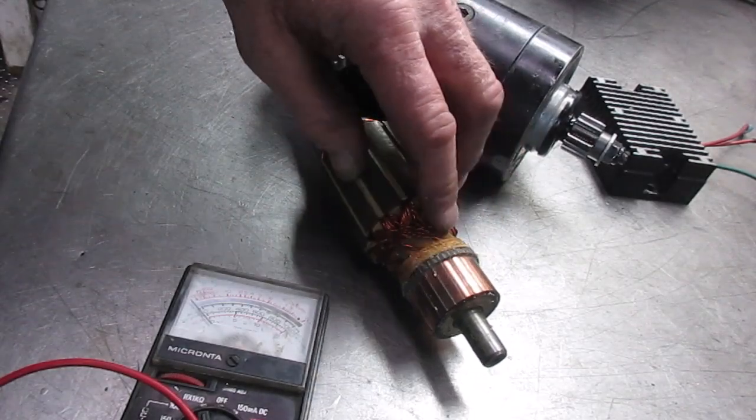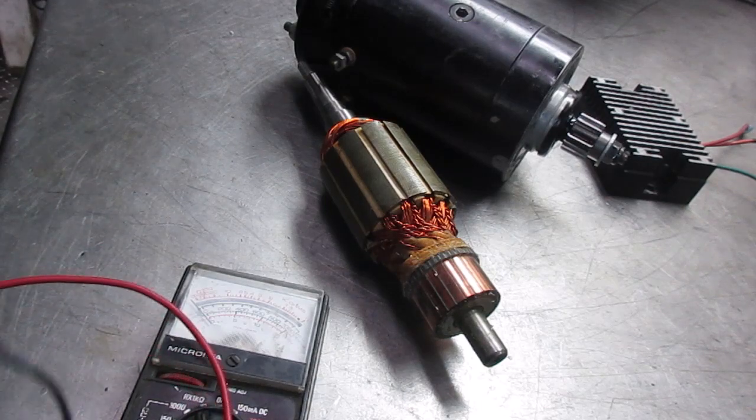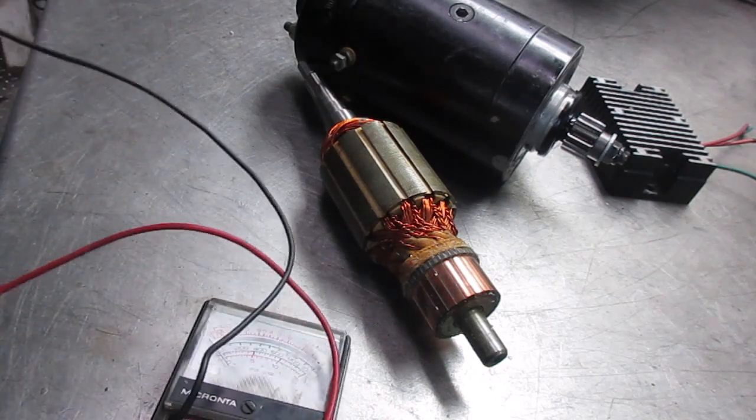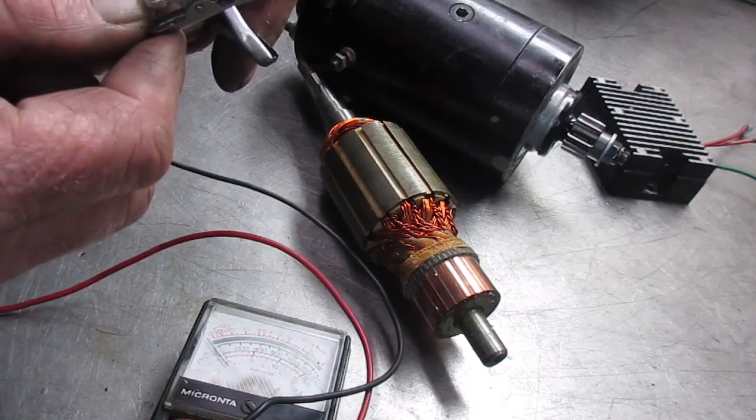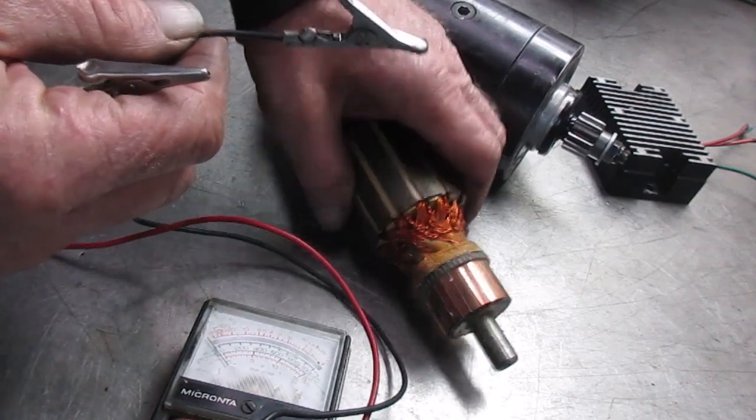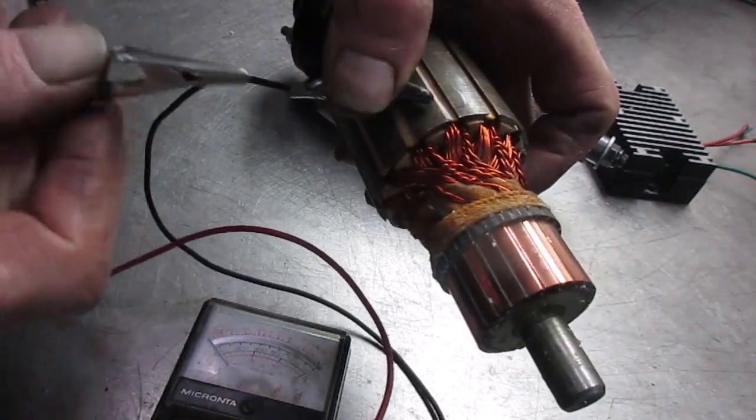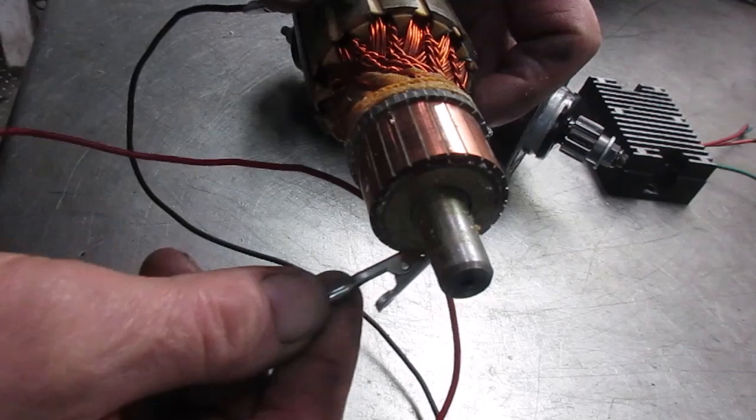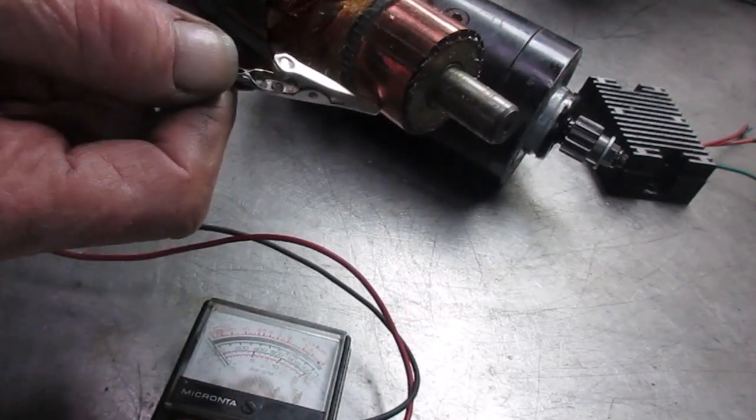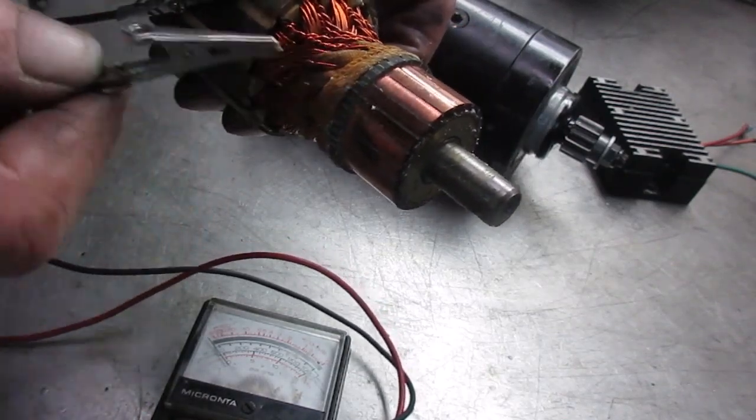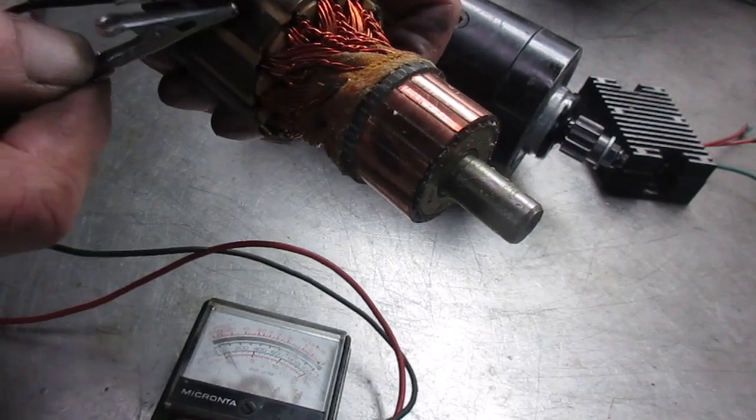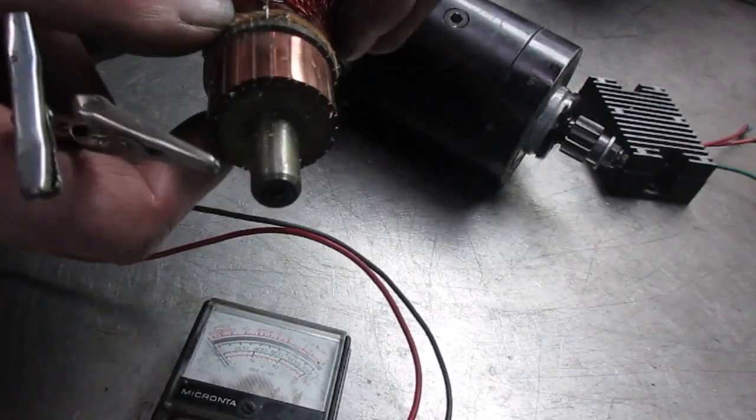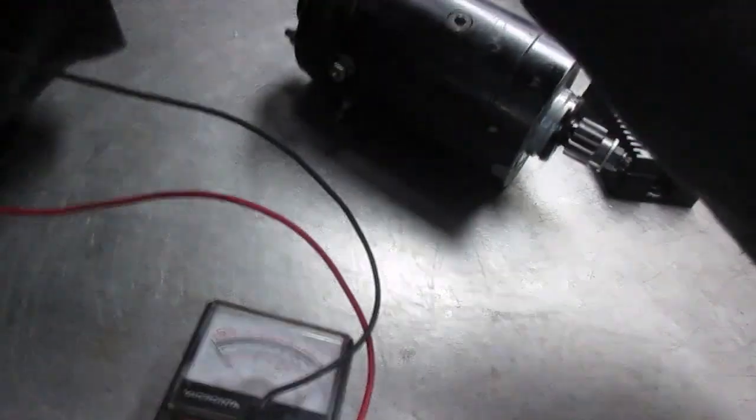I'll show you how to test the armature real quick. You can usually see burnt marks or broken wires visually. But I have this meter here. It's just an ohm meter. I have it on ohms, so the needle goes all the way up if there's a dead short. If you hook the ohm meter to the base of the armature and then touch the cob, there shouldn't be any resistance at all around the cob. You see the needle on my gauge is not coming up. If there was a short in the cob, the needle would jump all the way up. This is a new armature so there's no shorts in it.